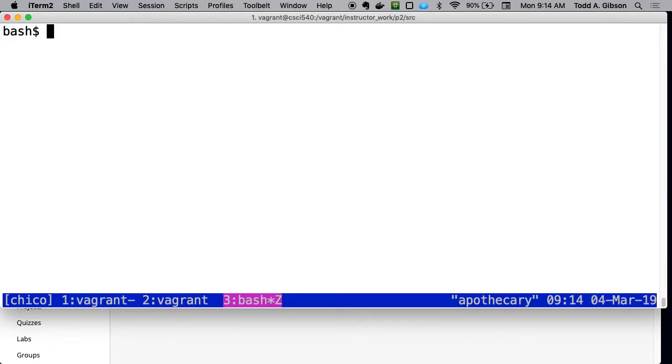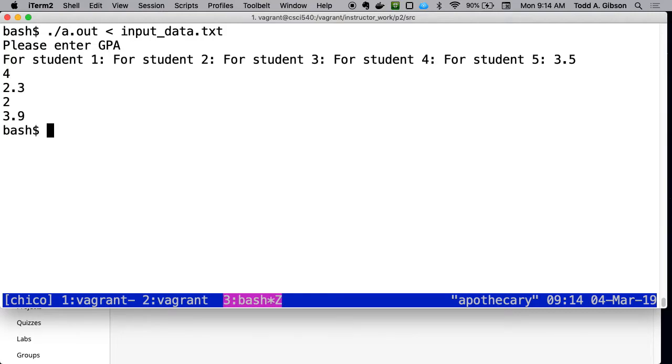So I say a.out less than, and I've separated all this by spaces. If I wanted to, I could get rid of all the spaces. Most often you see it this way, but for our own visual purposes I'll do that. This looks a little bit different, right? This is still prompting, but rather than me typing it in, it's getting it from the file. And since it's getting it from the file, there's nothing visual to see on the screen.